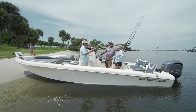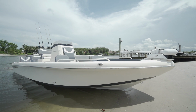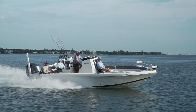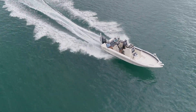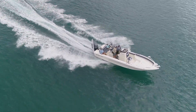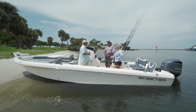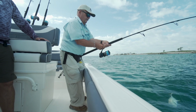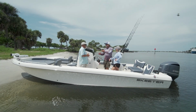Okay, let's talk about real math for a minute. She's 1.5 feet longer than what the 24 is, but doesn't it ride bigger? It's got a bigger boat ride to it. It's deeper. It's just built for a customer that wants to do a little bit more than just fish along the beach and in the bays. Exactly, and if you're going to get offshore and fish too, another thing they've changed is they added 5 inches of freeboard to it, which made a huge difference. Now, you know, you're fighting a fish standing there braced up against this bolster, and it makes a big difference when you're offshore under those kind of conditions.